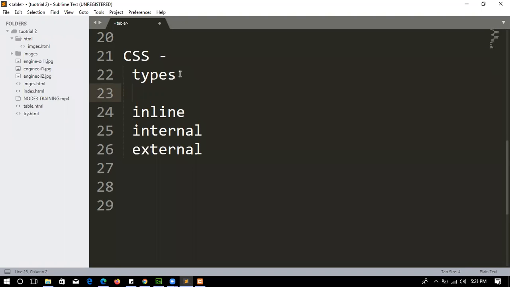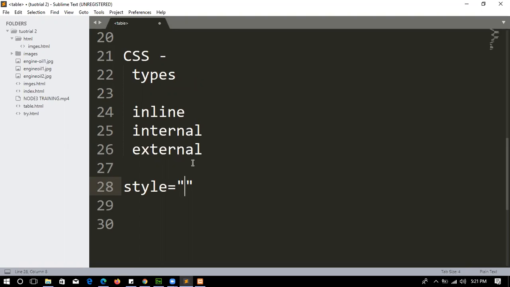So we have been applying a little bit of CSS in our work, and that type of CSS is the inline type of CSS. As I recalled yesterday in the previous tutorials, we use an attribute called style and equal to with a double quote.